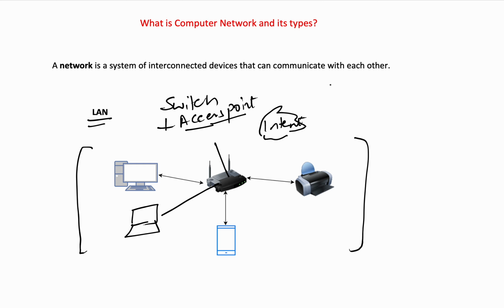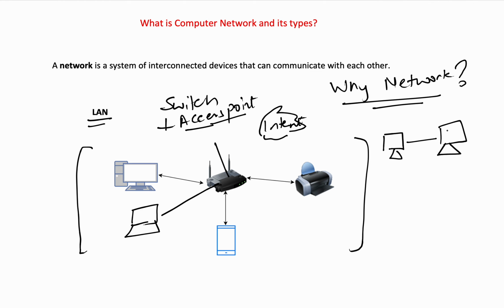Now we come back to the question, why network? Why do we need a network? We need a network basically to access resources. Let's just come down to the basics. If anybody asks you this question in any interview or anywhere, why do we need a network? So we could come together. First of all, we could communicate with each other, so that two or more computers can communicate with each other. Plus, we need a network so that we can access resources.